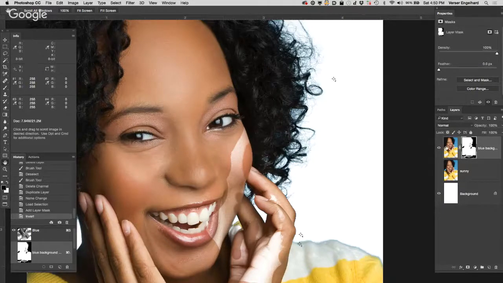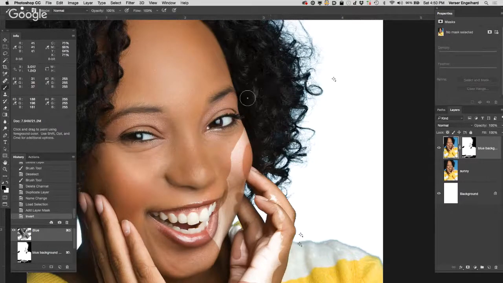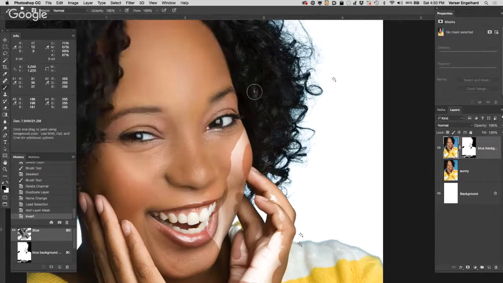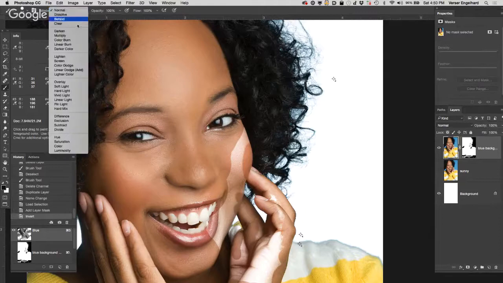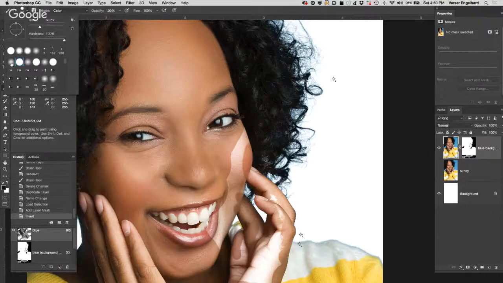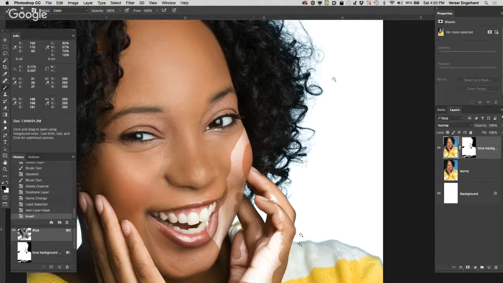This is a destructive move. It's going to be destructive on this layer. However, if you hit the B key to get a brush, I want to sample Sunny's hair color. To sample her hair color, you either pick the foreground color picker and click on her hair. That will select her hair color that way. Or with the B key selected, you simply hold down the Option key, and you get the temporary color picker. So select that. Come up to your blending mode for your brush and come down to color. Change the hardness of this brush to soft. Still 100% opacity, 100% flow.